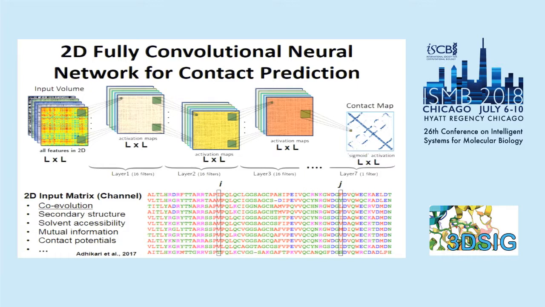All these are used as input to generate the 3D features using convolution. And we use 16 filters to generate 16 feature maps. I continue to do this convolution 6 times, 6 layers of convolutions. And in the last layer, I only have one filter to take the last layer of feature maps as input, taking one square input around amino acids I and J to predict the probability that I and J are in contact. So I get a full probability contact map prediction. And each prediction here depends on the whole input matrix, not just the information around I and J. That's the key reason for the success of the convolutional neural network here.